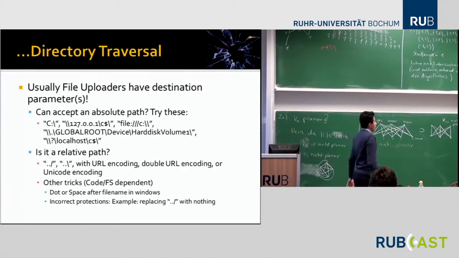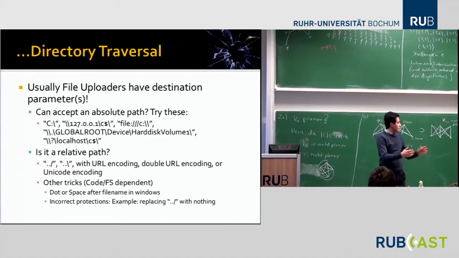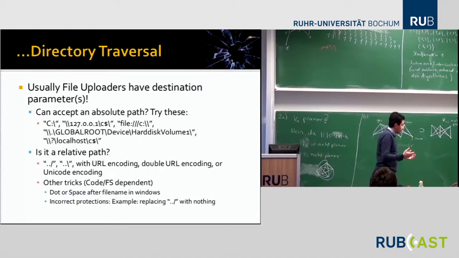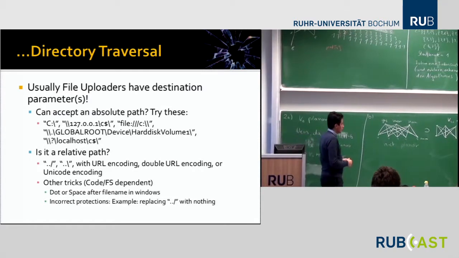And then go for relative paths. And the famous one, ../ with URL encoding: do double URL encoding, do triple URL encoding. I've seen a situation where it worked with a fourth one. Actually, I encoded that four times, then it worked. I really couldn't understand that developer, but yeah, someone did it. And Unicode encoding, obviously.